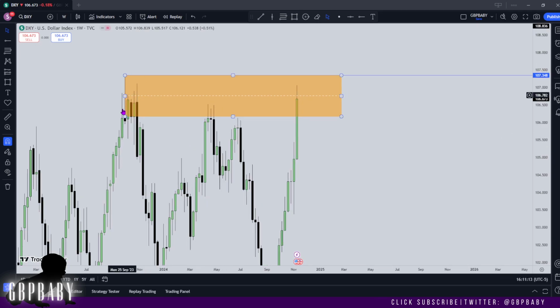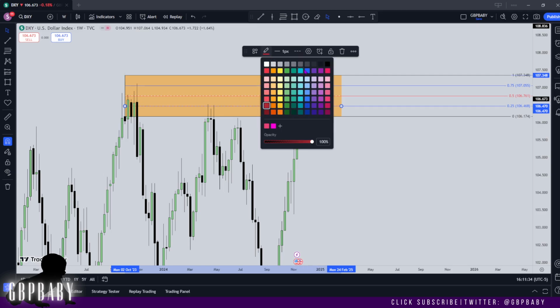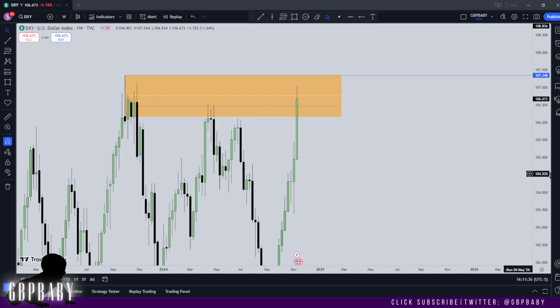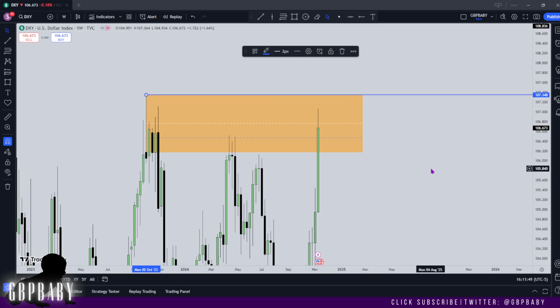If we are going to use this wick to refer to, what we can do is split it into quarters, and it might give us some interesting levels that we can key off as we drop to the lower time frames. So let's just get this 25% level, since that's what we're pretty close to. We'll make it dashed, and then when we get down to the daily, I'll be looking around this level to see if there's any PD arrays that can help us, because remember, we're anticipating this high to get ran. Whether it happens this week or not is a whole other story, but generally speaking, that's what we're expecting.